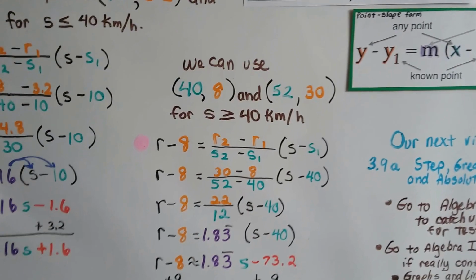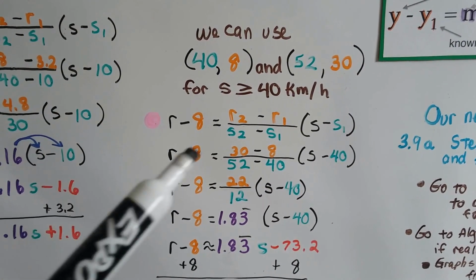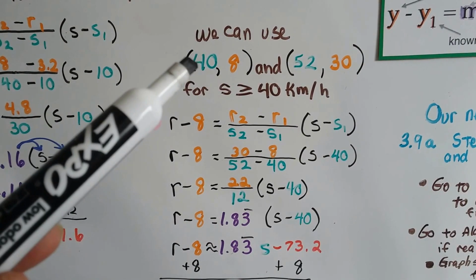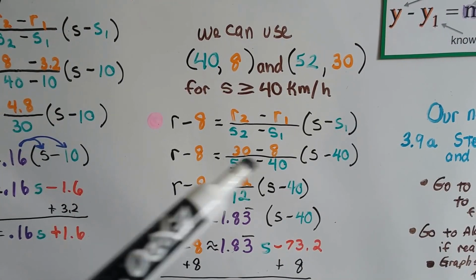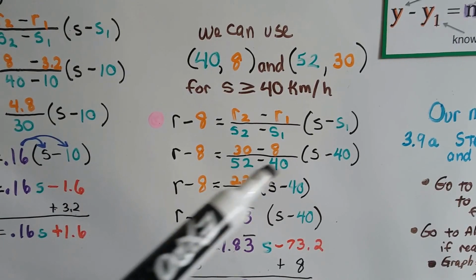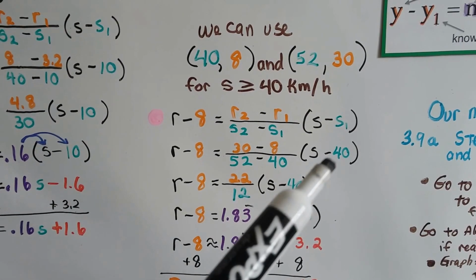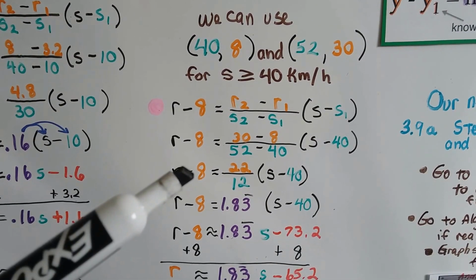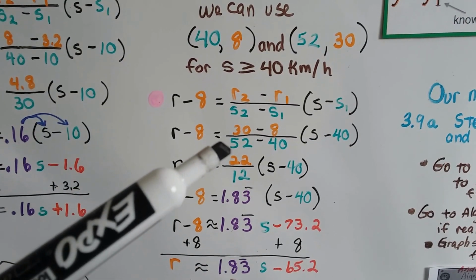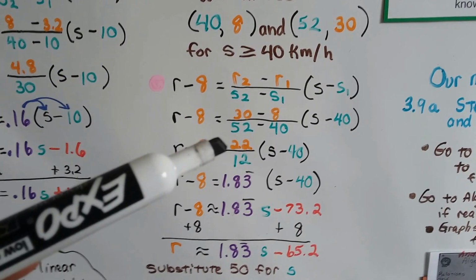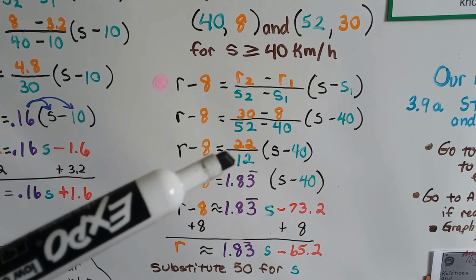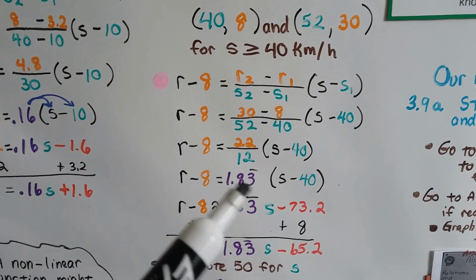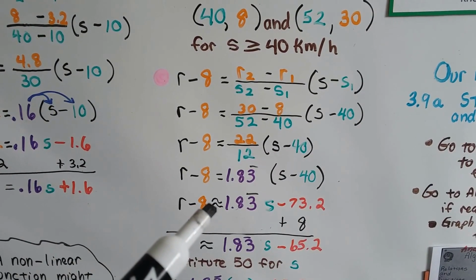And I plugged them into the point slope form, and I found the slope was 30 minus 8, and 52 minus 40 for these values underneath here, which would be the X values, wouldn't it? Here's the X1, which is going to be S1 in this case, and I did my subtraction. 30 minus 8 is a 22, 52 minus 40 is a 12, and then when I did the division, 22 divided by 12 is 1.8333, and the 3 kept going on, so I put the bar over the top, which means now we have to use approximate, don't we?